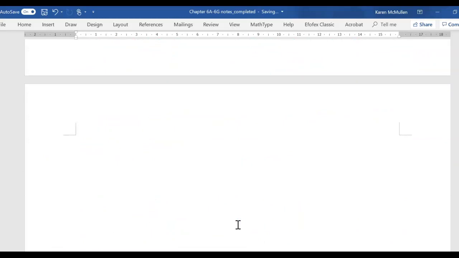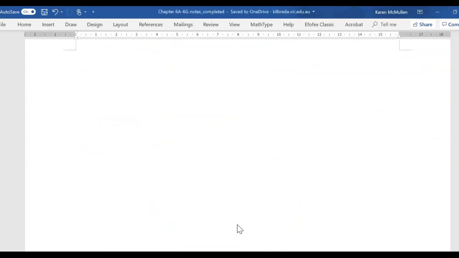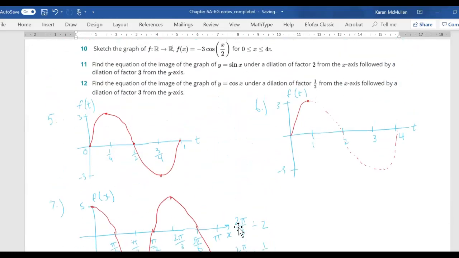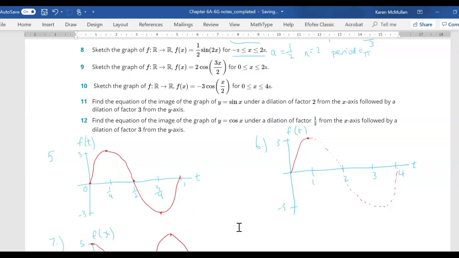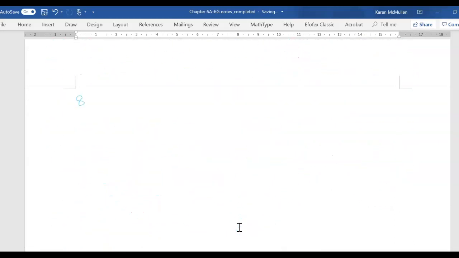All right, so I'm going to go down here. Sorry, I'm going to have to keep shifting, actually. If I just write the function, 1/2 sine 2x, and we're going from negative pi to 2 pi. I know I have to go in the negative x, so I'm going to draw it a bit bigger this time. And then we've got y and x. I can't remember whether it was f of x or y, but it doesn't matter.